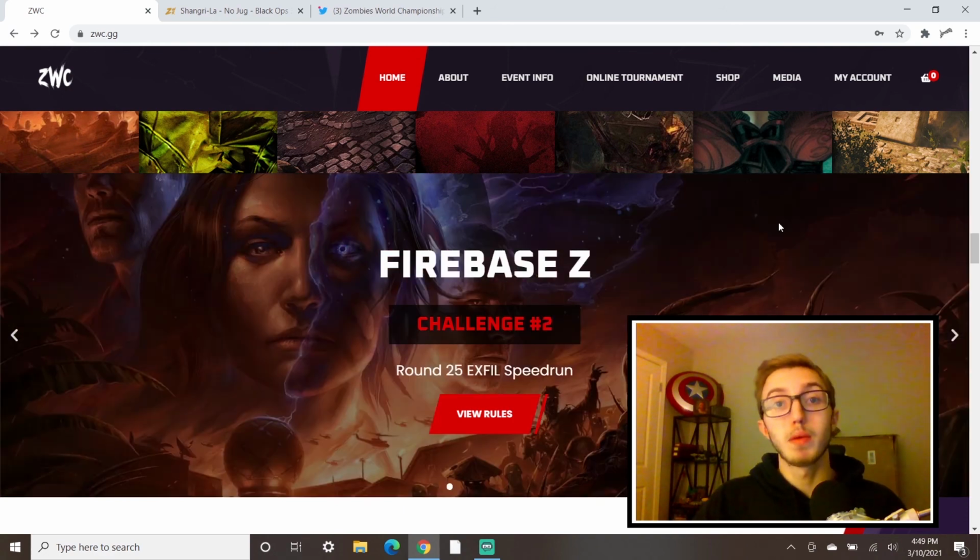And last up, probably the most surprising one, I didn't talk about this one too much: round 25 exfil speedrun on Firebase Z. This one is definitely the top of the list. Like I said earlier, there is no round 25 exfil category on Zombie World Records. You have round 30, round 50, and like round 70 or something like that, but there's no round 25. And Firebase Z is still pretty damn new. But anyway, that's just my opinion.